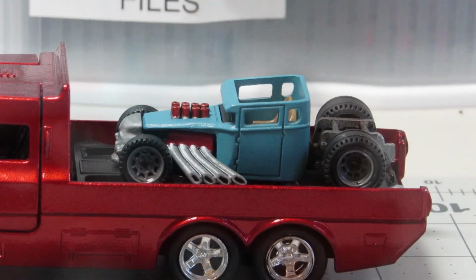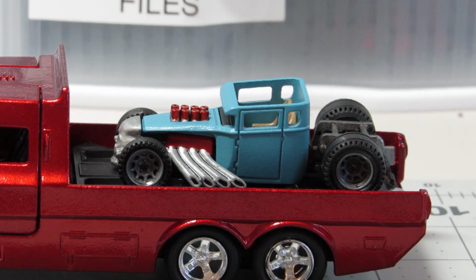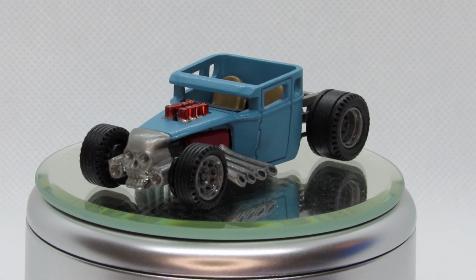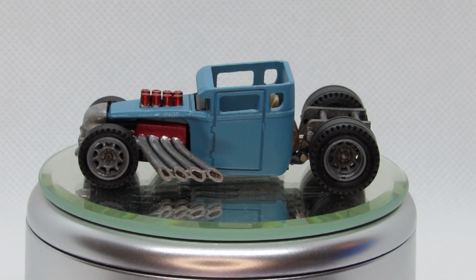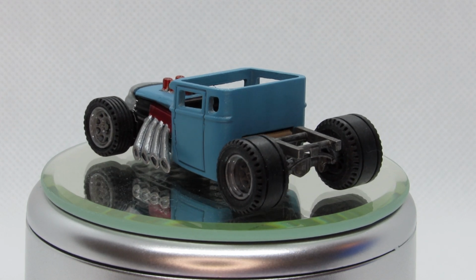See, there it is. Oh, what's that? Oh, the Bone Shaker-ish K7? That's a different video. But that's why I kept the roof line. That's why some of the details on this have a certain look. Anyhow, check this thing out.